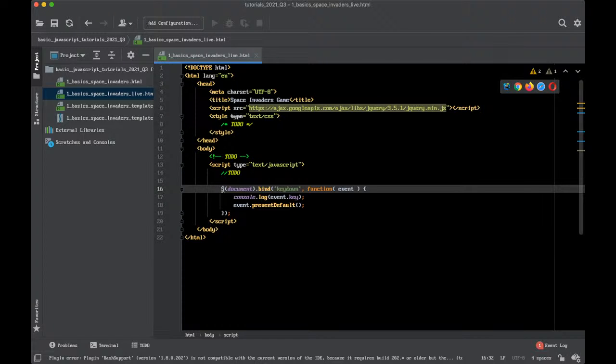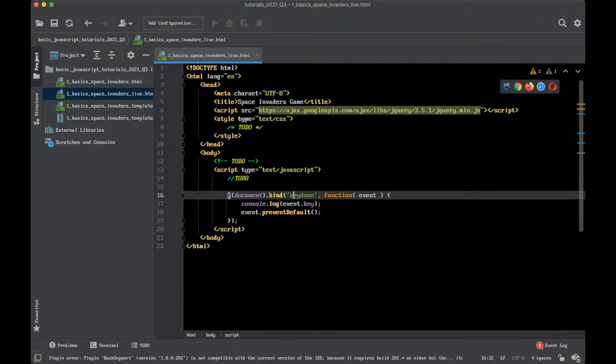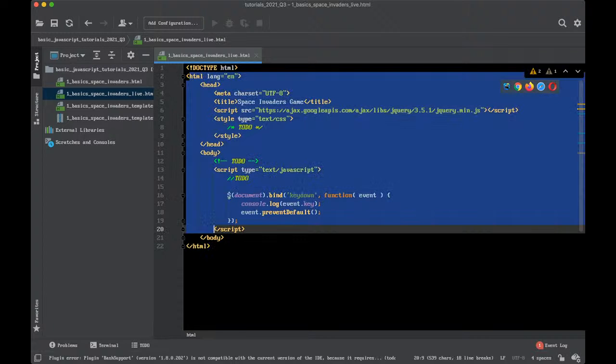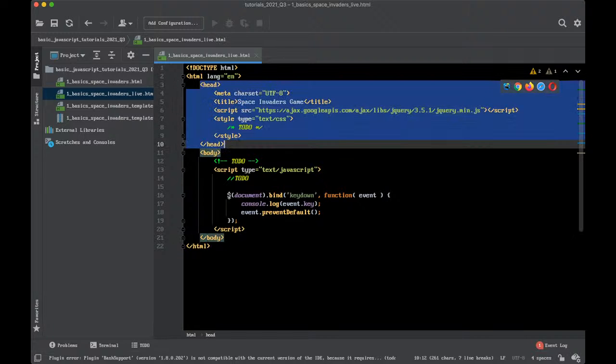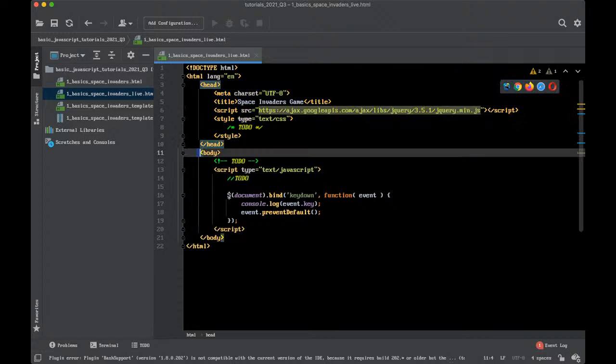So okay, meanwhile we'll show what we have here. We have the HTML code, so everything will be running just in this one file. In the top part we have the tags, and in the bottom part as well. The top part is the head tags, so these are not rendered. These are just the code part that is not visible to the user, and then the body part is visible to the user.